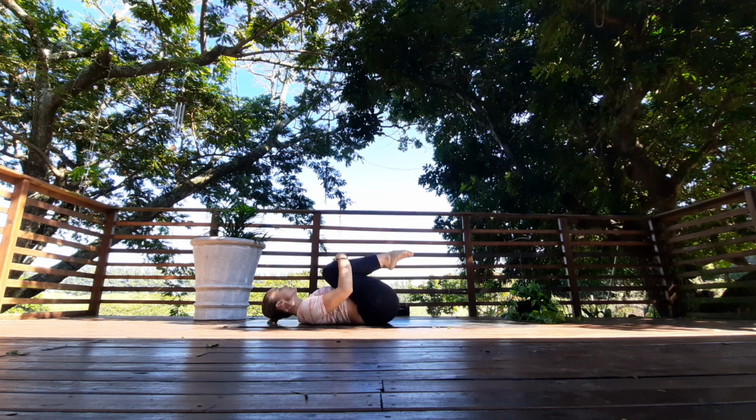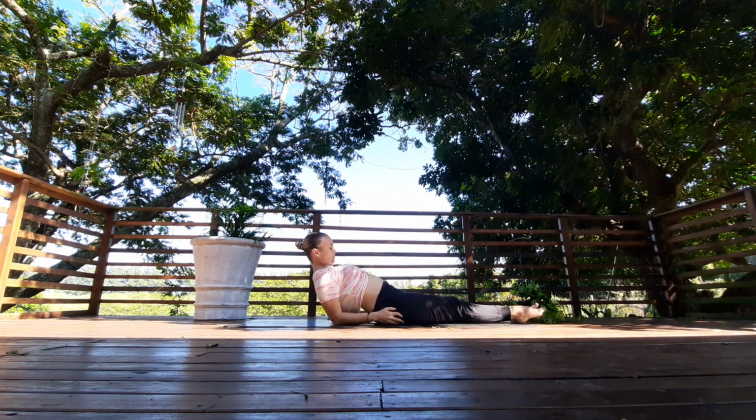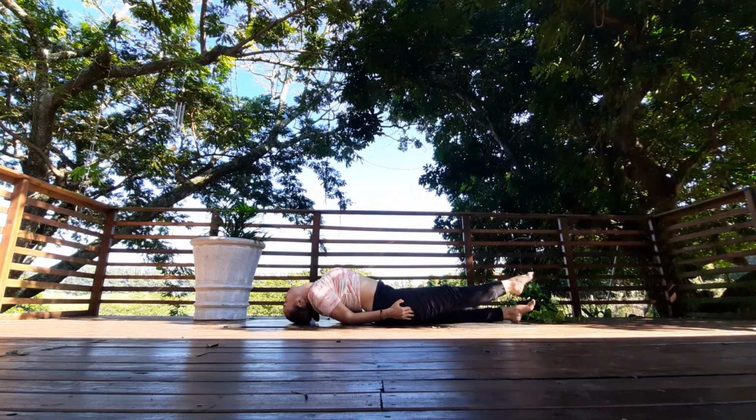Extend your legs out in front of you. Prop yourself up onto your forearms. Lift your chest. Drop the crown of the head onto the floor behind you. Inhale the one leg up, keeping it nice and straight. Inhale, exhale, one. Inhale, exhale, two. Inhale, exhale, three. Drop the left foot down.